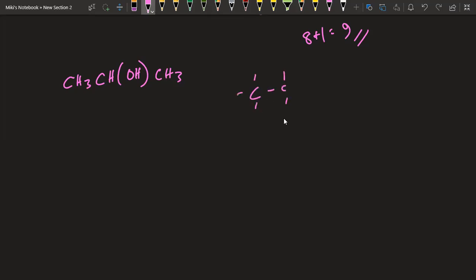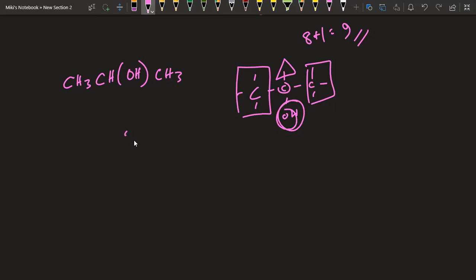Now over here, let's see how many environments we have. This is CH3, this is CHOH, this is CH3. For this, we have one. We can say this is another, but see that this carbon is bonded with two identical carbons. So that means this is also one environment. Then we have here another environment, and finally we have here another environment. That means in total we have three environments, so three groups in total. Now for the CH3 group, the adjacent carbon has how many hydrogens? One hydrogen. So the number of peaks should be what?